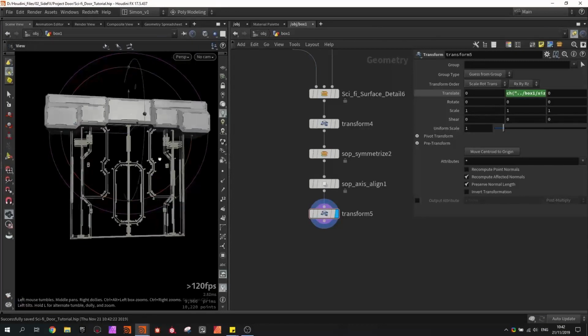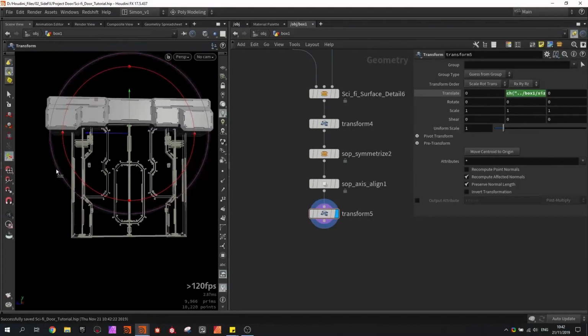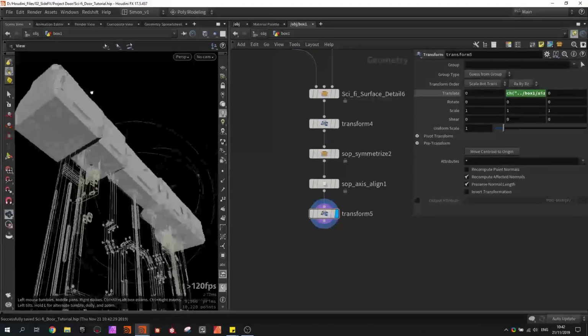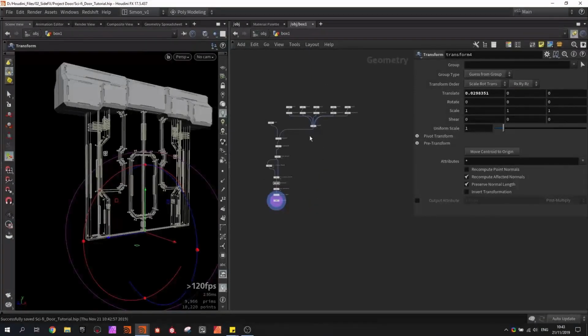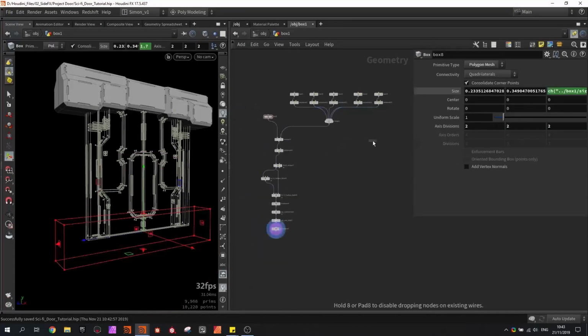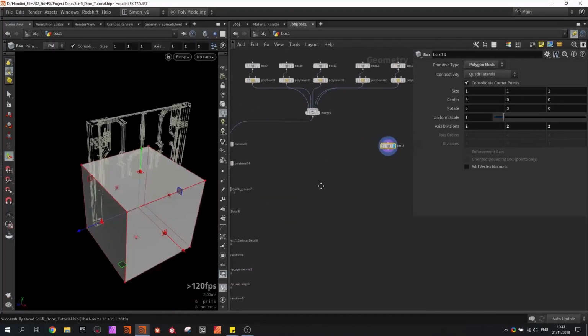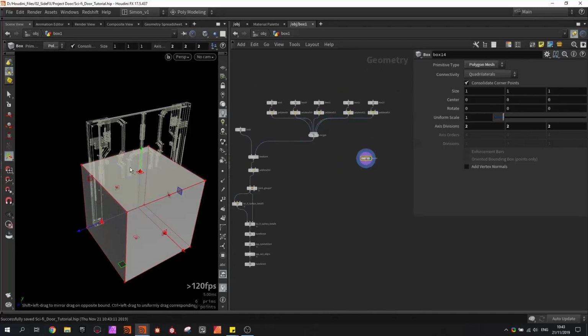So then I want to create the side bars here to support this structure. And for the side one, I will be using a similar system to what I have here. And I'm going to start out with a box again. And what I first like to have is the height.